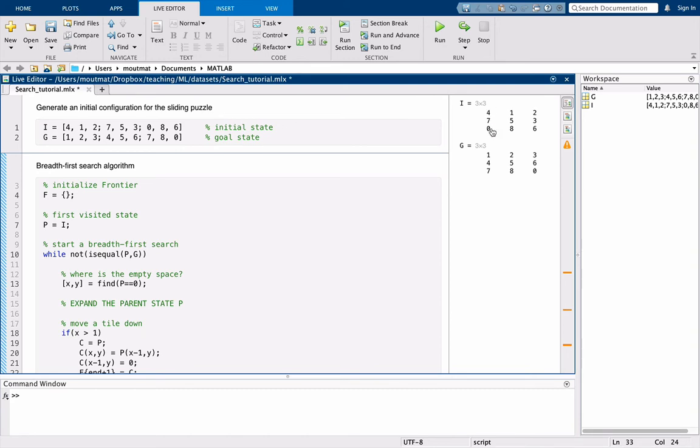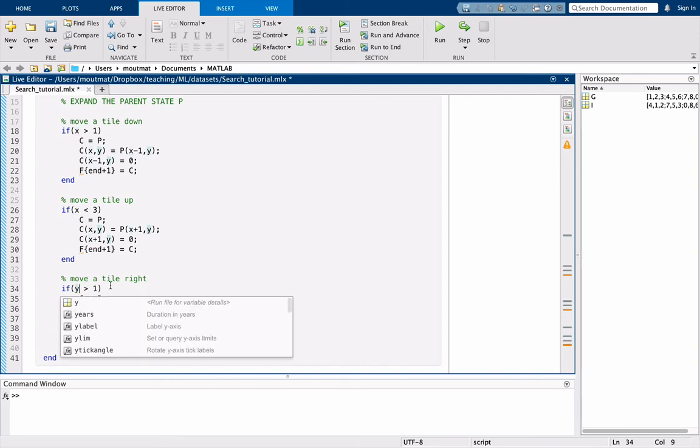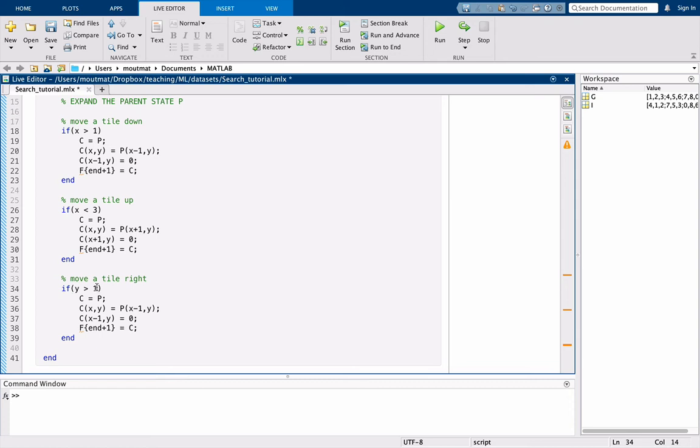In order to move a tile towards the right, the column of the empty space should be 2 or 3. So now the condition is not regarding x, it's regarding y. I need to make sure that y is strictly larger than 1, so it's either 2 or 3. That's the condition to make sure that I can move a tile towards the right.